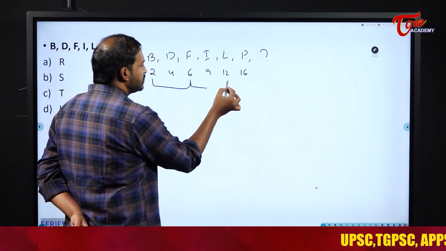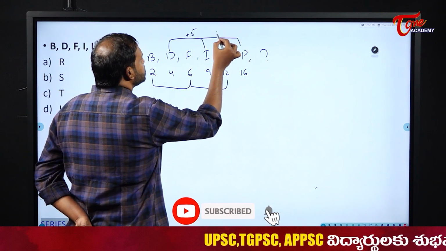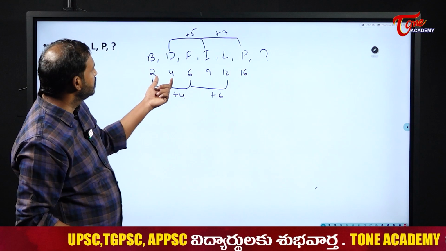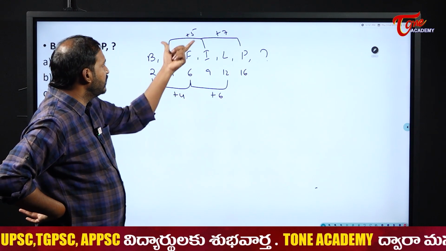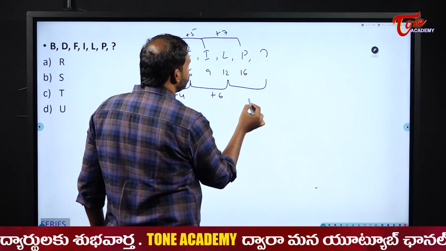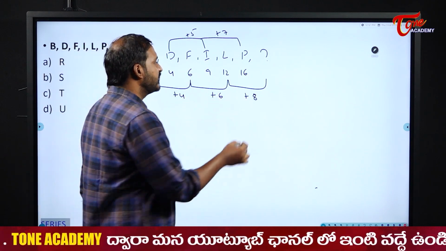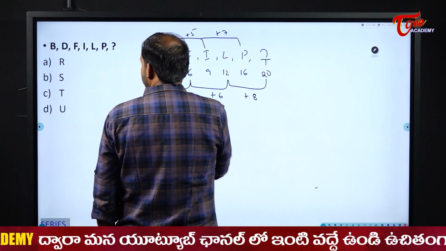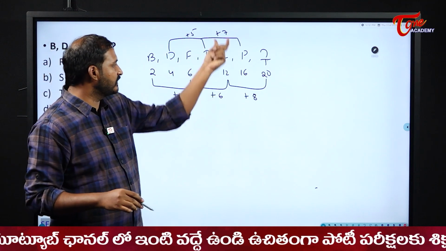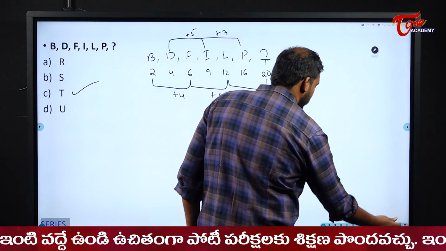2 plus 6, 12. Next, 4 plus 5 is 9. 9 plus 7 is 16. What is happening here? Plus 4, plus 6. Now please here, one time plus 4 alternately, next plus 5, plus 6, plus 7. Next it will become what for me here? In the same order it becomes plus 8. Plus 8 means what? 20. What is 20th alphabet for me? T. So our answer here becomes T. Like that also you can do. Or else 4, 5, 6, 7 and next it should be 8. Right? It is up to you. You can do it in any manner.